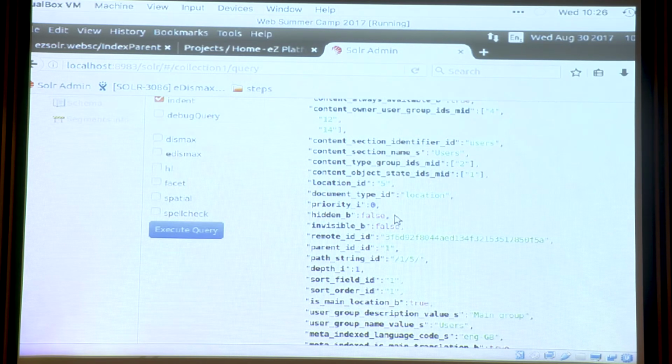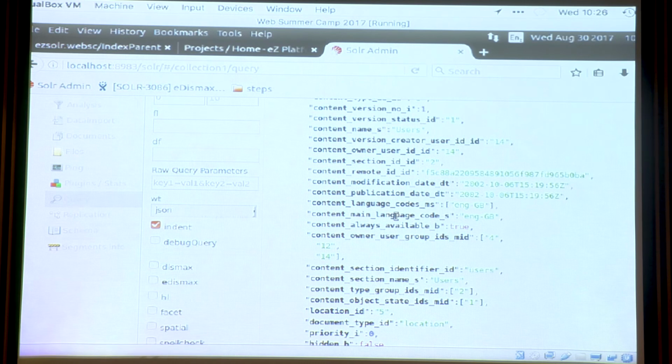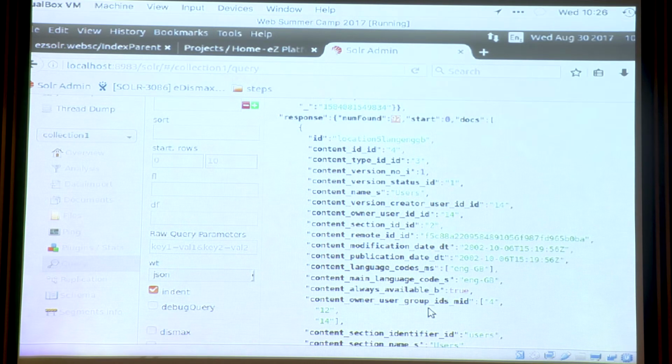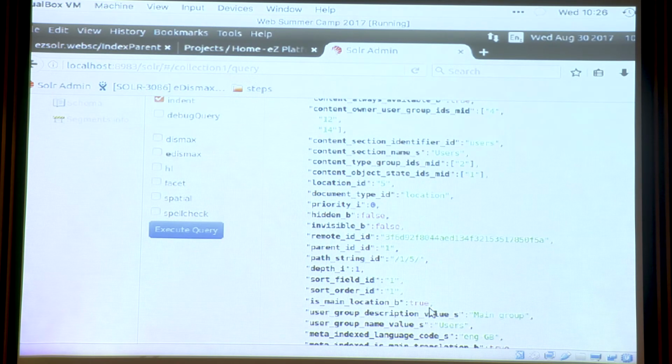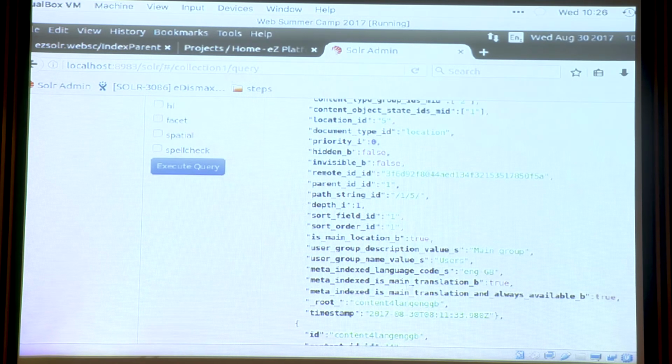Let's see, there are a number of meta fields with information like dates, section, owner, and so on. And then at the end, we will also have Solr document fields for the content fields. These are created in this pattern.